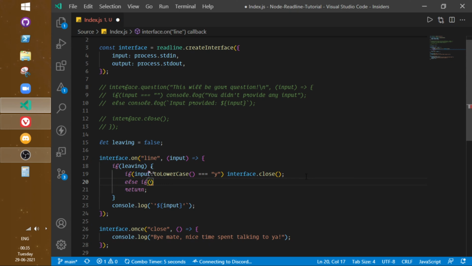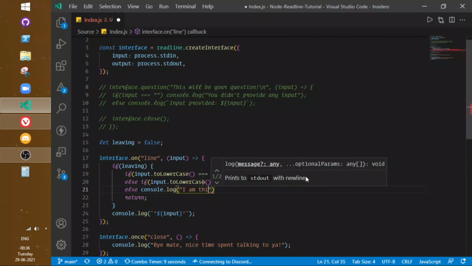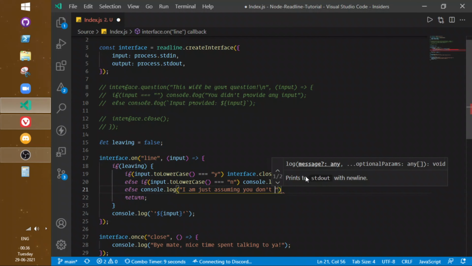So if input.toLowerCase equals n, interface void console.log, I'm using single quotes for some reason, and else you just say, I'm just assuming you don't want to go.